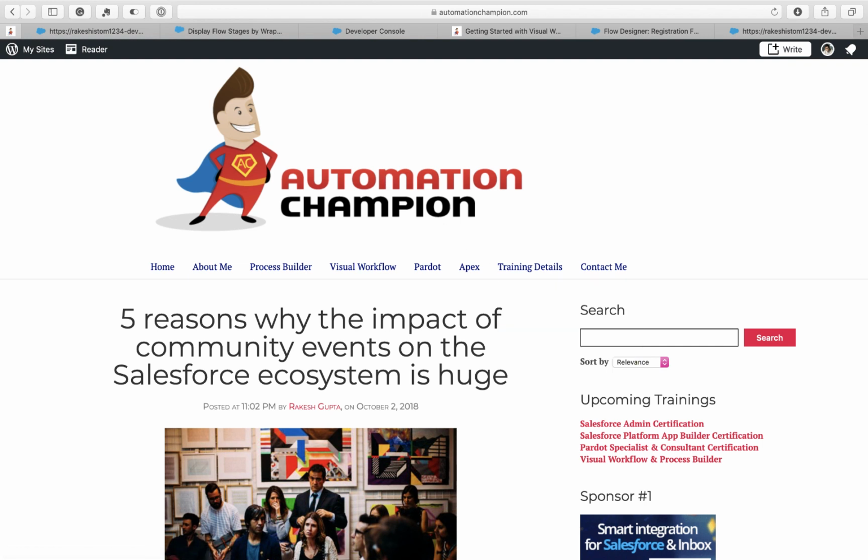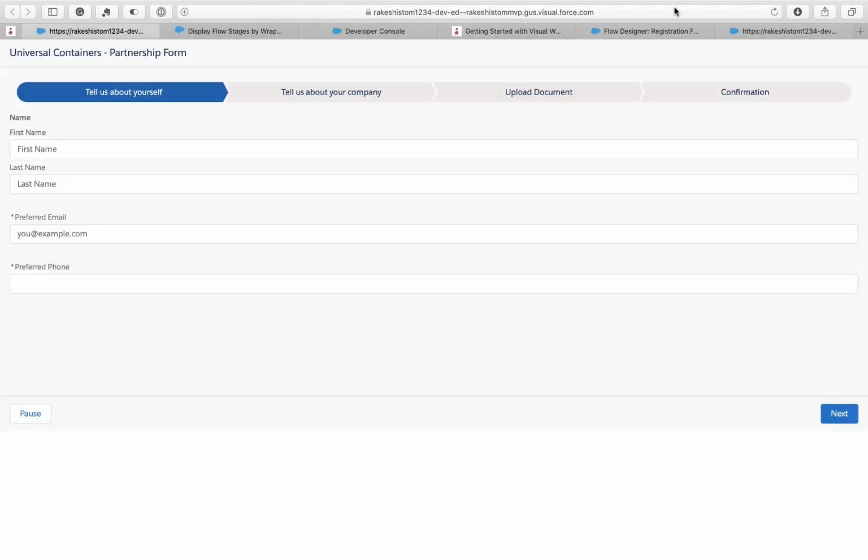This Dreamforce I presented a session on extending Lightning Flow with Lightning Component with one of the Salesforce Senior Directors for Pro and Process, on how one can use Lightning Component inside the Lightning Flow. In that demo, I used a component called the flow stages. I know many of you don't know anything about the flow stages and how one can use it. A similar question was asked by many attendees after the event, so I thought, why not write a blog post about it? So here it is. Let me give you the demo I gave at Dreamforce.